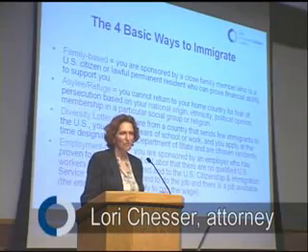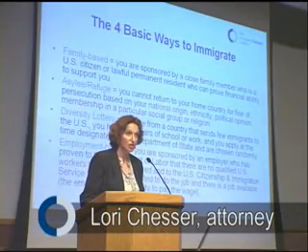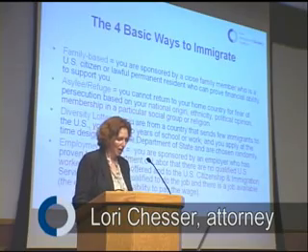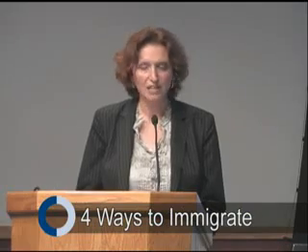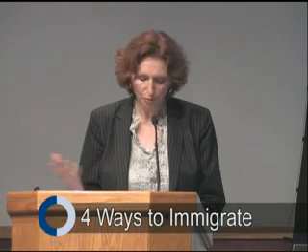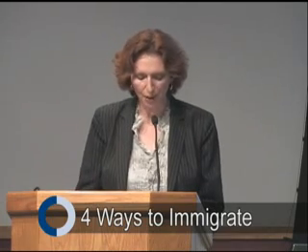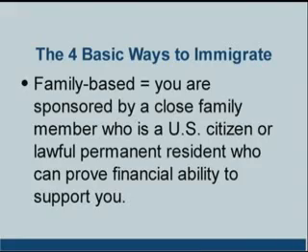Let's talk about the 4 basic ways that you can immigrate to the United States. All right, the first one is family-based. This is like Maria's example or Miguel's example. He just wasn't successful. But basically, you're sponsored by a close family member who is already a citizen or a permanent resident and who can prove that that person or someone else who will sign a paper has the financial ability to support you. That's family-based.